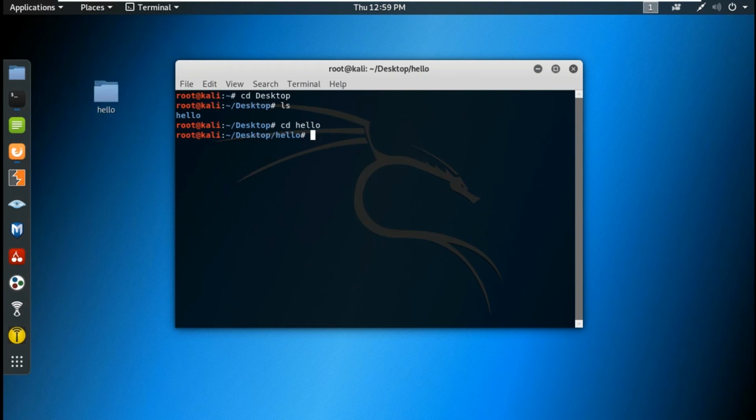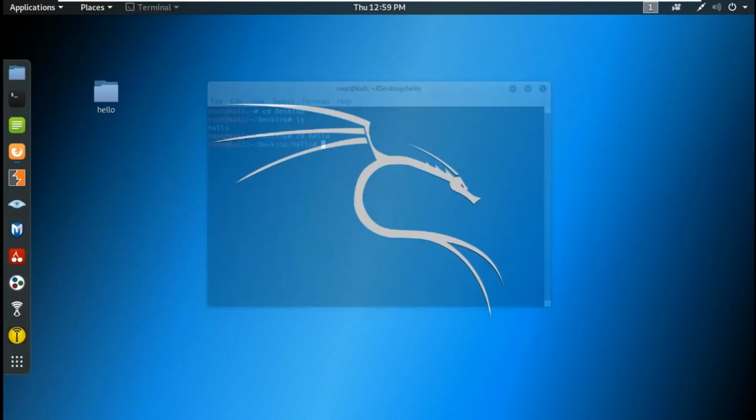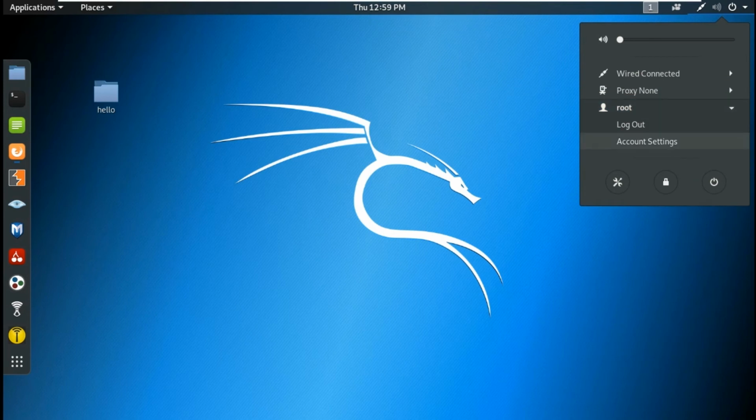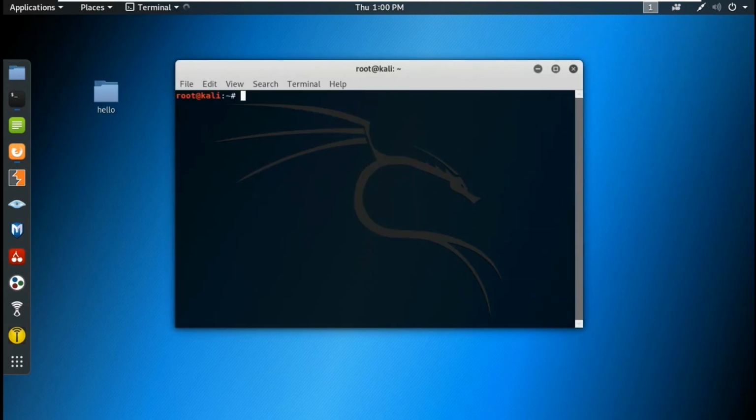So these are the basic features of the Linux system. Not just of Kali Linux, every Linux has this type of thing. I'm just showing it in Kali Linux. You are in root access. You will get all your system details from here, account settings, etc. The features of Linux I have shown you in the previous video only. How can you access your date, your time, how can you change the date, etc.